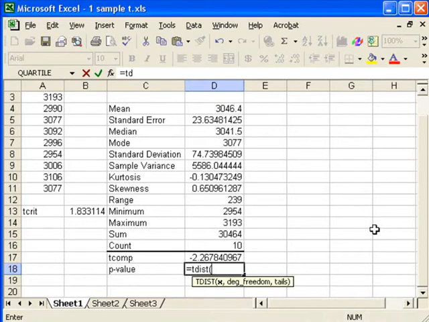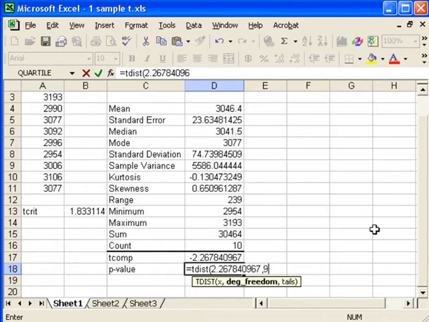Now this time it says to put in my X value, which is my T-comp value, but Excel won't do negative T-scores, so I'm going to put in a positive one. I'm going to have to type it in, because if I clicked on it and it's a negative, it won't work. So I'll put in 2.2678. The more digits I put in, the better: 40967. And then I put a comma, and I have to tell it the degrees of freedom, which were 9.